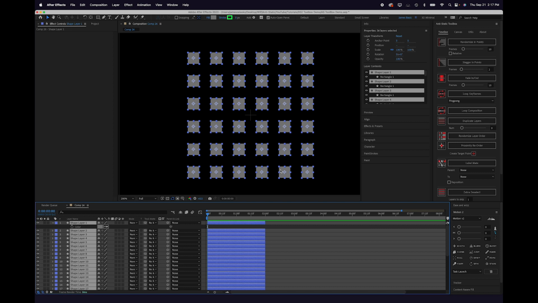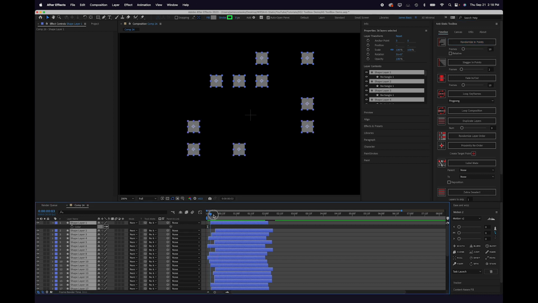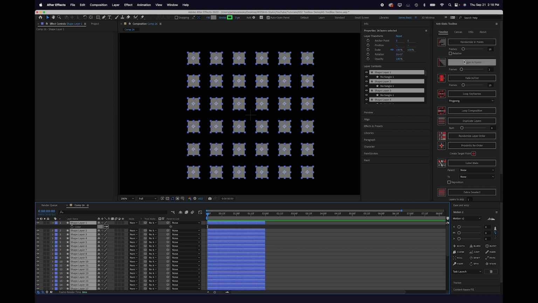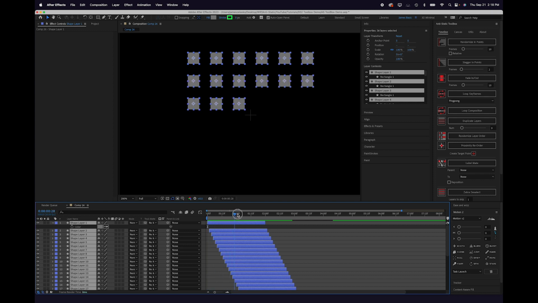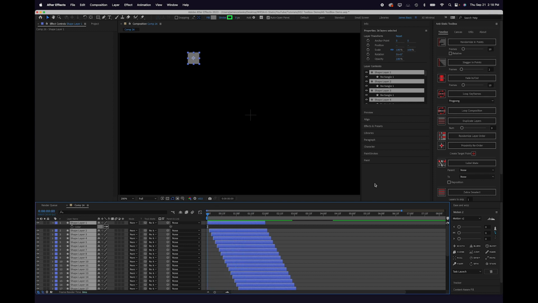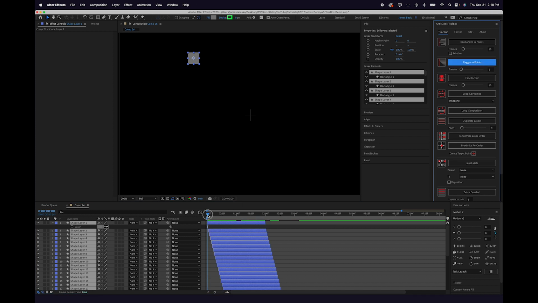And then really quickly, obviously, this is just going to randomize the endpoints for each of these layers automatically based on the amount of frames that you have here. This one is going to stagger the endpoints, which is really helpful. I use this all the time for just making things come on a little bit later than the previous one. So if I set this to 1 frame, it's just going to stagger each of these by 1 frame.